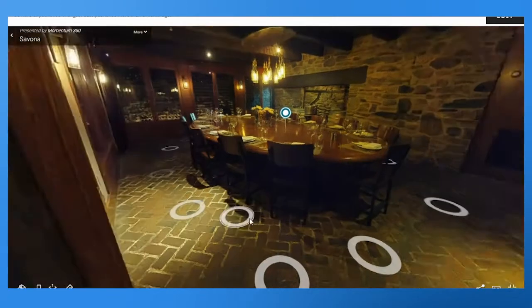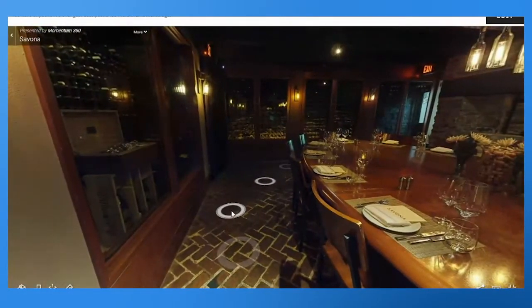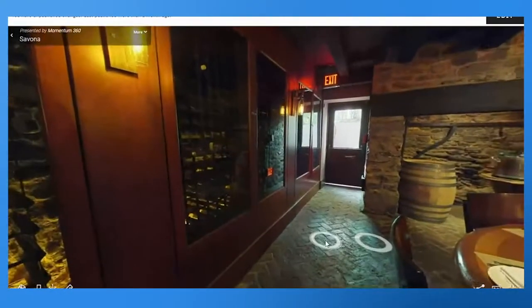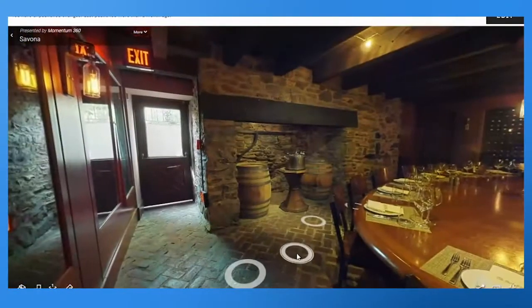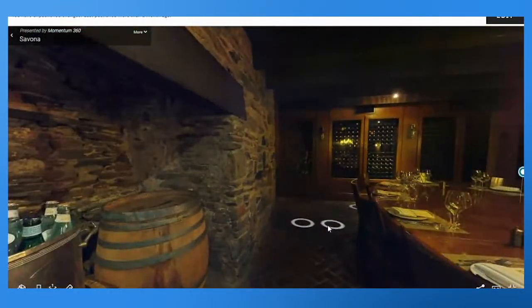And you can see the wine cellar here. This is their crown jewel. I actually shot this personally myself in August of last year. So, it gives like a little medieval dungeon feel to it, doesn't it? It's so dope. And I'm just so appreciative that I was able to shoot this.